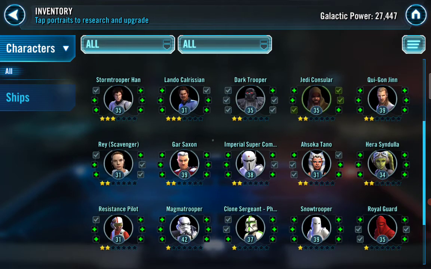Let's see. If you're going Resistance, I don't have any. I don't even have Rey Scavenger activated.